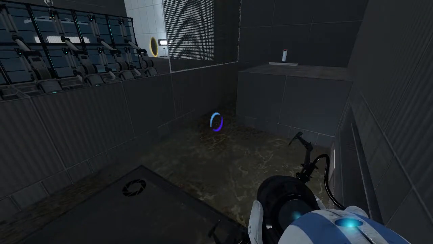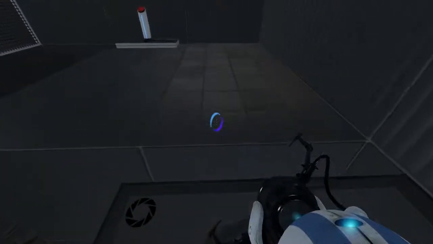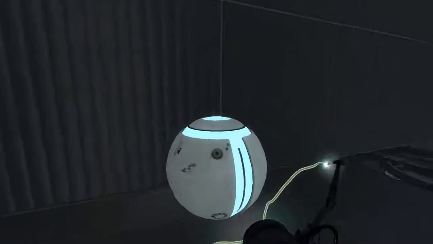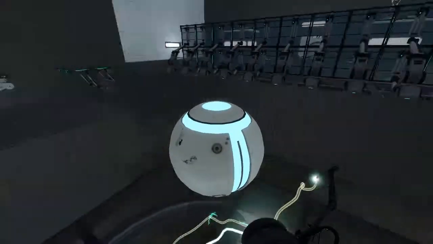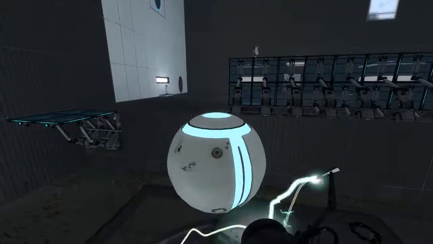Alright, get off it. Don't tell me what to do. My bad, bro. Alright, stand on the button. Oh, shit. Alright, get off.